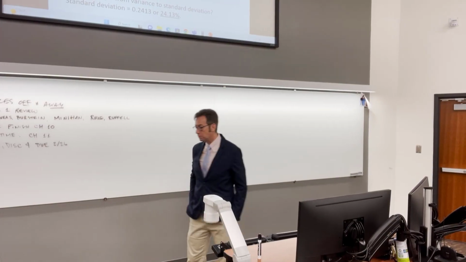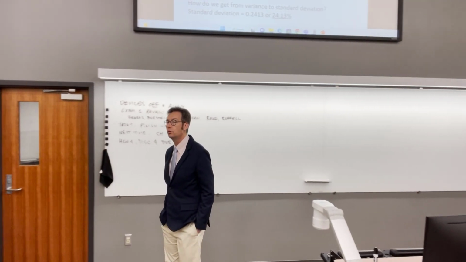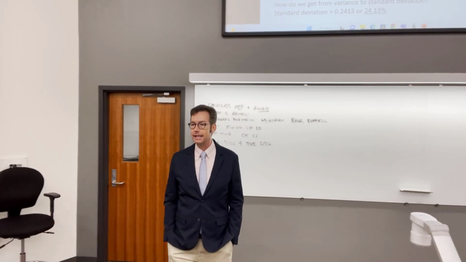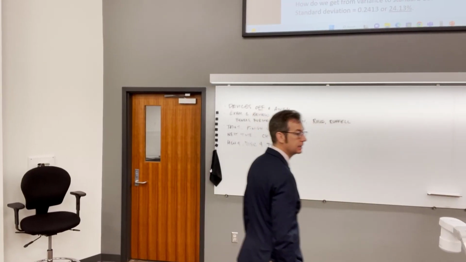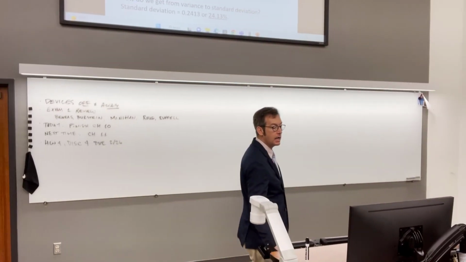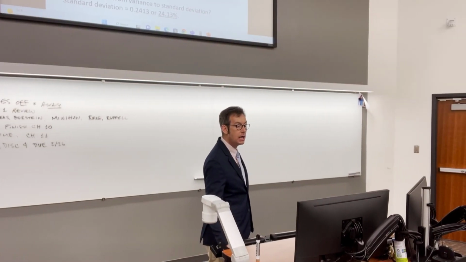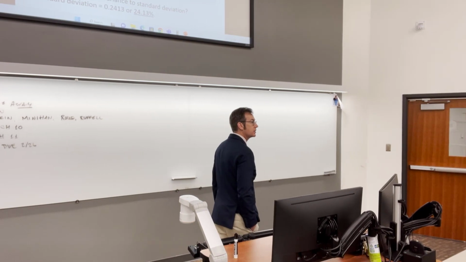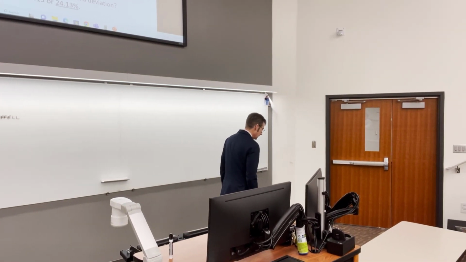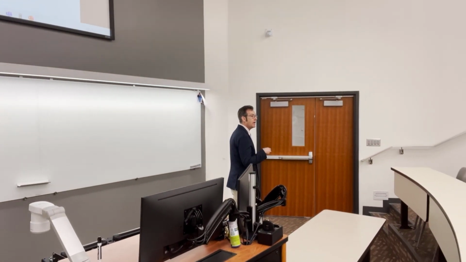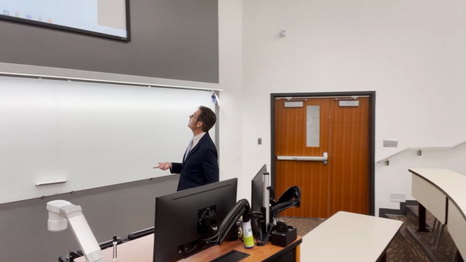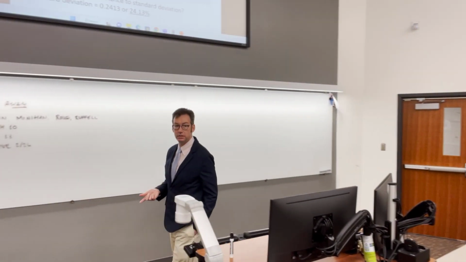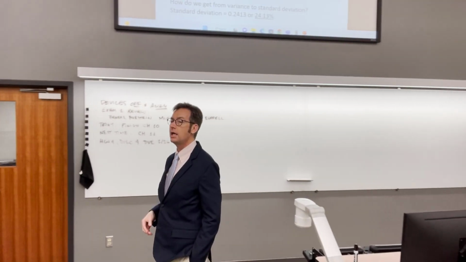It says x bar is equal to 0.2144. What do you think that is? Yeah, it's the mean. It's the sample mean. The sample mean. And then we're going to arrow down. S of x. What do you think that stands for? Yeah, it's the sample standard deviation. The sample standard deviation, which is what we calculated earlier. By the way, does that number look familiar? Yeah, it's the same thing.